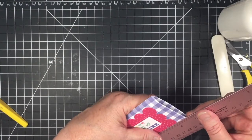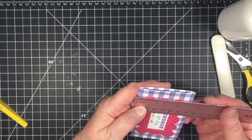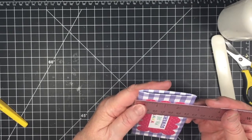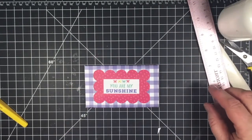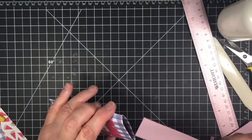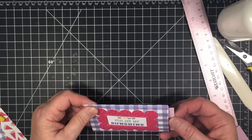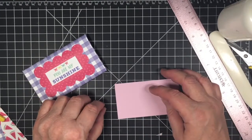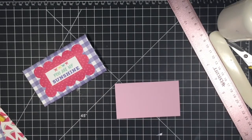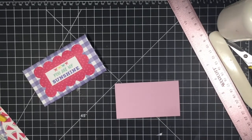Now here I'm measuring the length of my TP roll and the width. And I want to make it smaller than what it is because I'm making an insert to go inside of it. And I cut a piece of pink cardstock, and I'm sliding it in to make sure that it's going to fit. And you make it a little shorter because I'm going to be putting a rivet in there and it won't go as far. But I made it a little shorter than what I had expected, but that's okay. I got a fix for that.